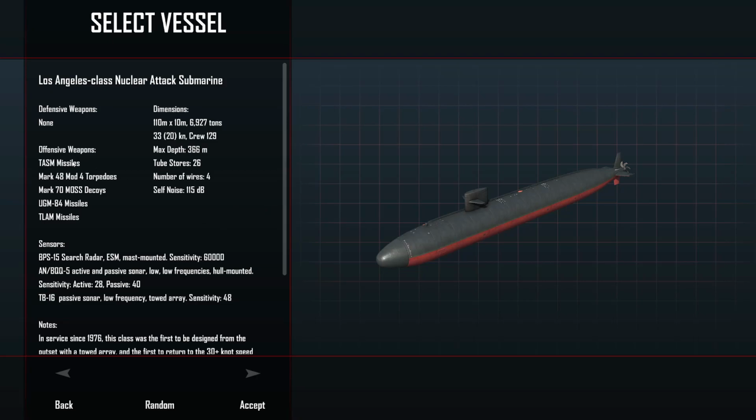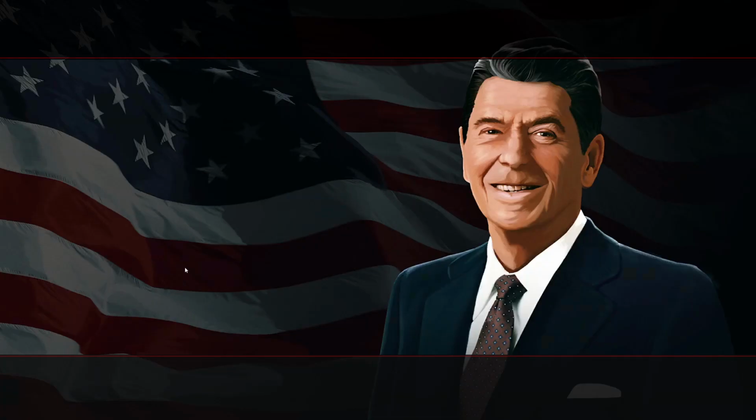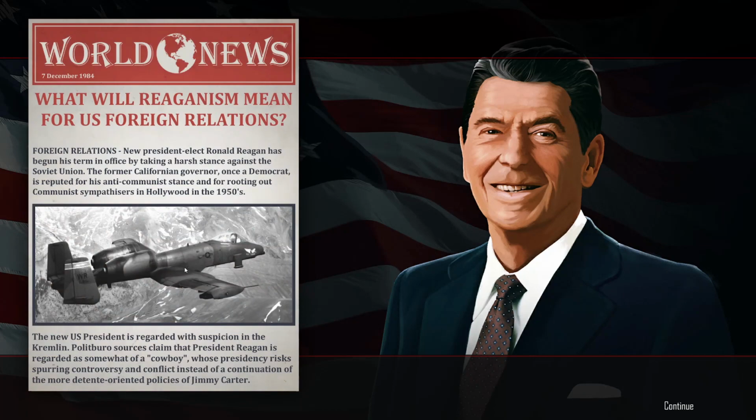We have Tomahawk and ship missiles. We have 4 torpedo tubes of the Mark 48 Mod 4 series. A couple of Moss decoys, UGM-84 harpoons, and Tomahawk land attack missiles if I decide to load them. Now, I'm taking command of the SSN 715 USS Buffalo. Let's see what led to our current predicament.